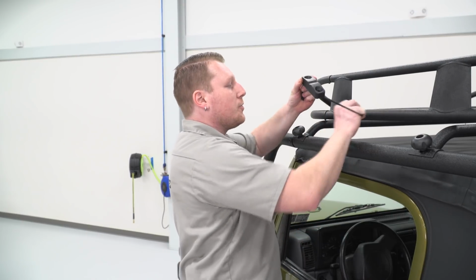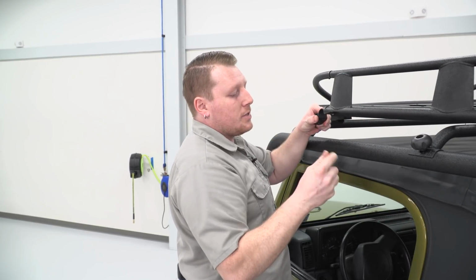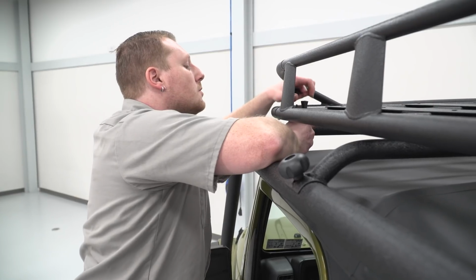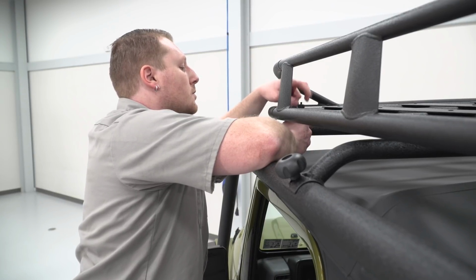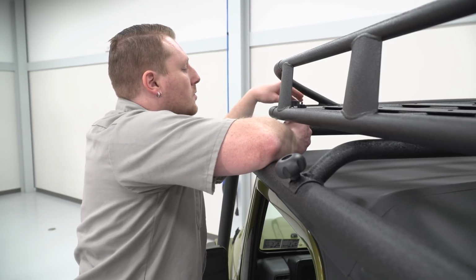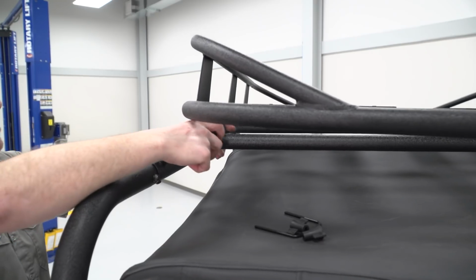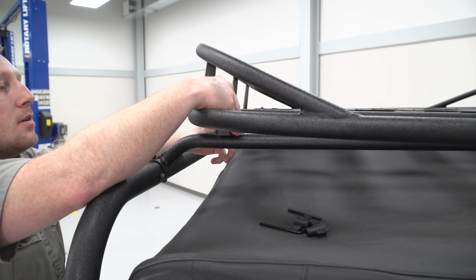To install this basket to the roof rack, we're going to place our block underneath of the basket. Then we're gonna put our clamp on top. The U-bolt is gonna go up through everything, and then we'll put our wing nuts on. Put our block in. And our clamp up top.